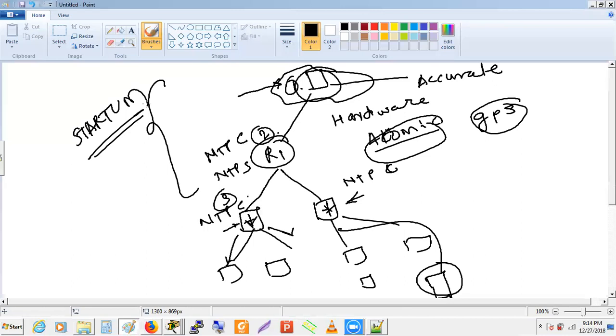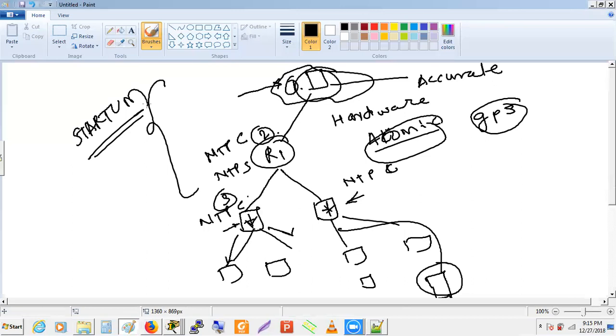Okay, and furthermore, we can take the nearest NTP server. When you take a clock synchronized with a US-based NTP server, the time information given from that server reaches your end router, so it will have a time drift also. So it is better to configure the nearest NTP server. They have a pool of NTP servers.